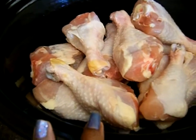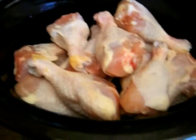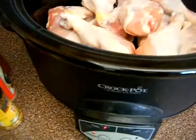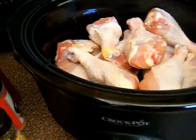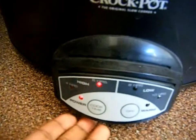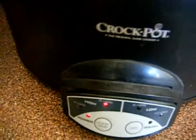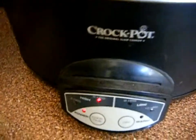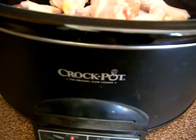This is some of that chicken. I'm going to do a quick crockpot — it's not quick, but it's quick to put together, and you leave it and go to work, or if you're at home, whatever. It's the entire day. I'm gonna do this for six hours on high. It's not gonna take six hours, but I didn't want to put it on low because it's almost 12 and I need this done by five when my hubby gets home. I put it on six hours — I'll stop it before that — but if you go to work, you could put it on eight hours.